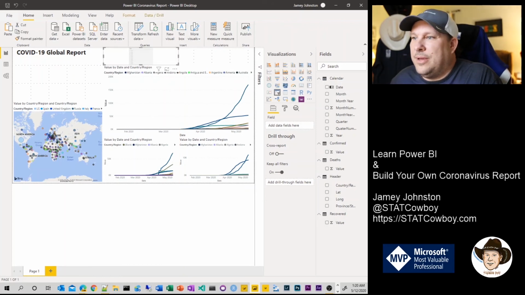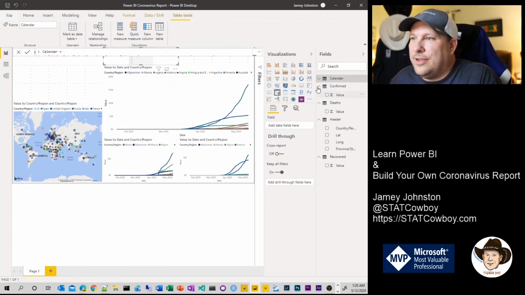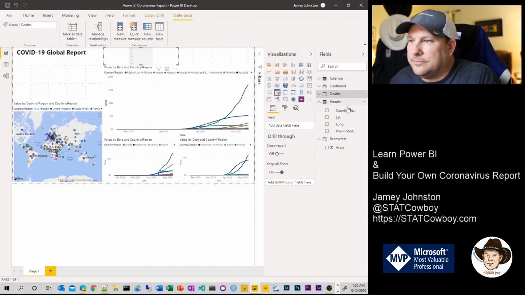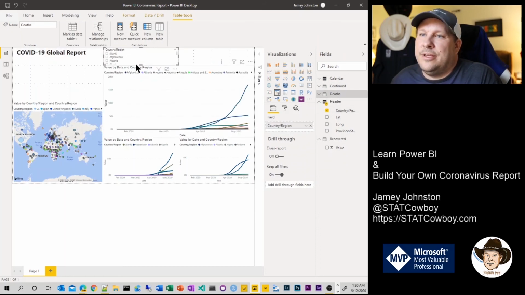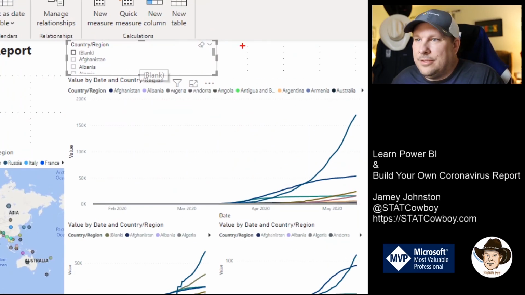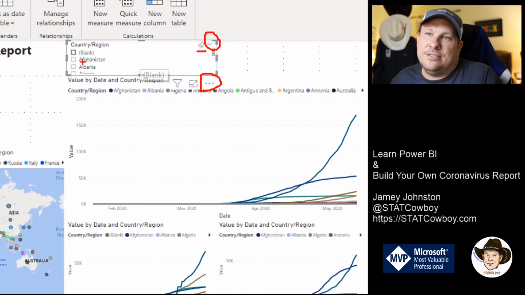And this one, I'm just going to make the country. So if I come over here, go to my header, click country, see it dropped all my countries in there. And up here at the top, a couple things. See these ellipses? This is going to give us some options. And this little drop-down area gives us some options as well. This little thing here is an eraser. This is how we can clear. So as we click on these slicers and slice our data, if we want to clear what we've selected in here to go back to the default, we can just click this little eraser here.